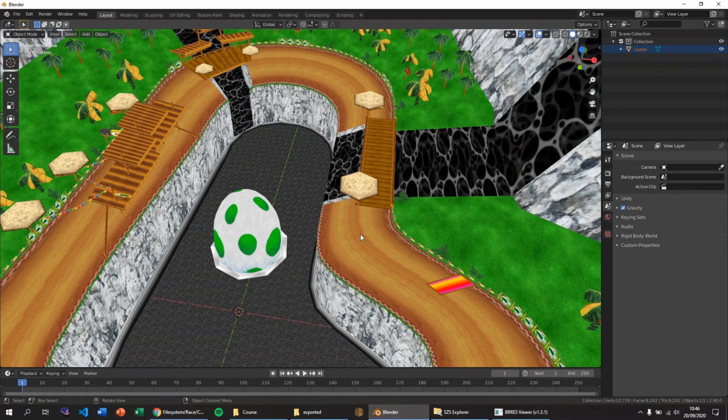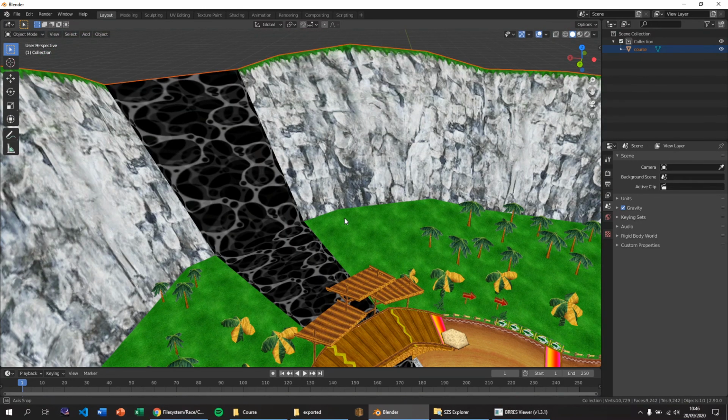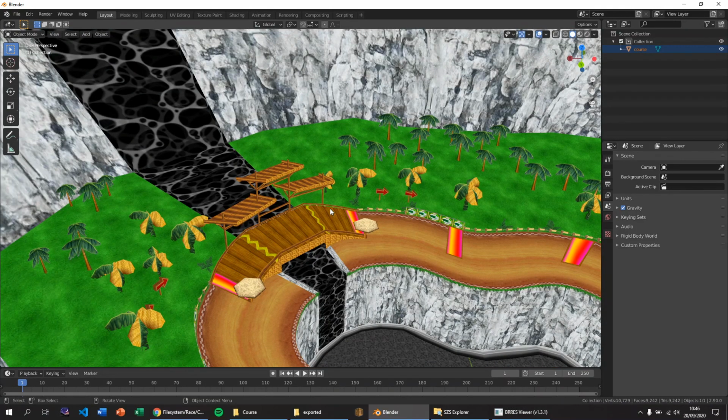And this is a very useful platform for making texture hacks, because what you can do is change the textures while getting a real-time preview of how it's going to look. When you're finished, export your textures and use software like Brawlbox or Brawlcrate to change textures and make your texture hacks.